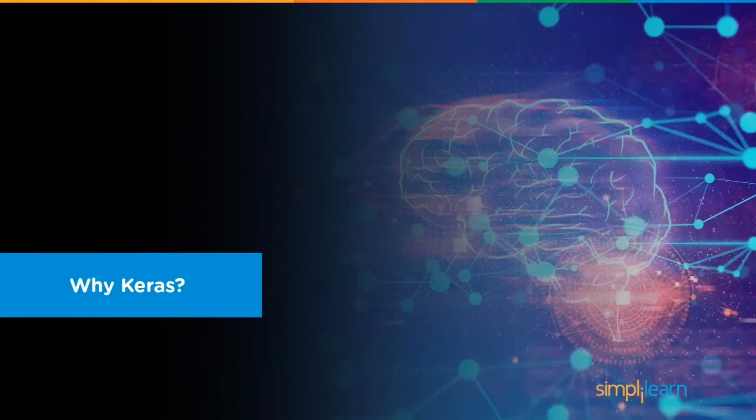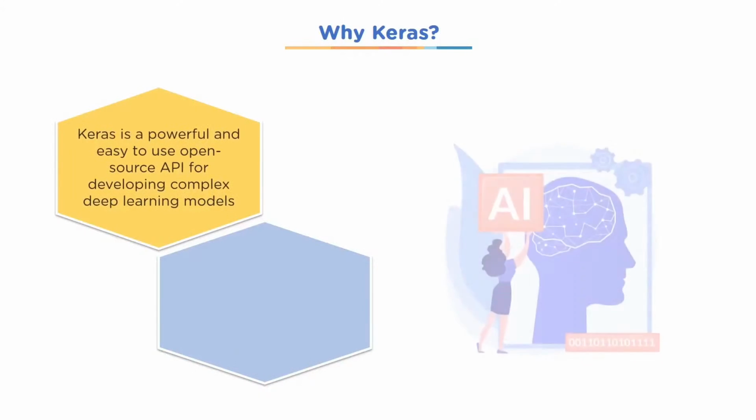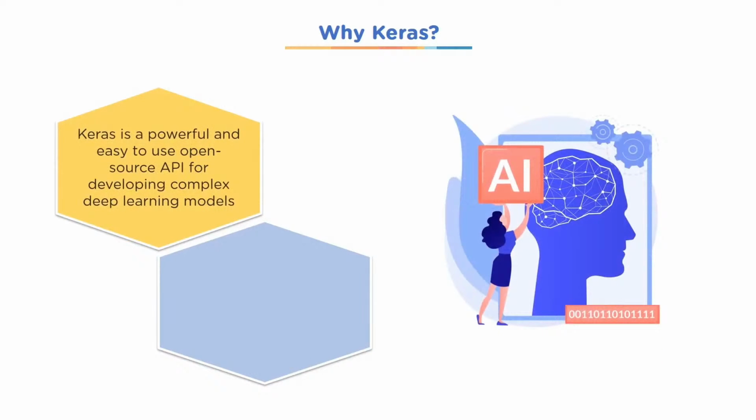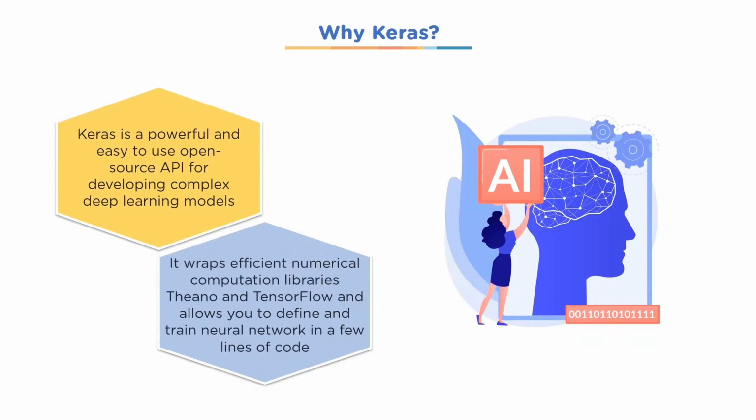So why do we need Keras? First of all, Keras is an API which is designed for human beings, not for machines, which means that it follows best practices for reducing cognitive load. It offers consistent and simple APIs. It minimizes the number of user actions required for common use cases, and it provides clear and actionable feedback upon user error. It is extremely powerful and easy to use, and it also wraps numerical computation libraries such as Theano and TensorFlow and allows you to train and define neural networks in a few lines of code.